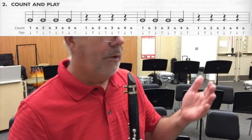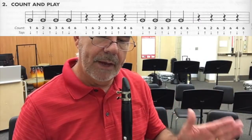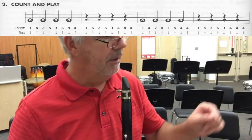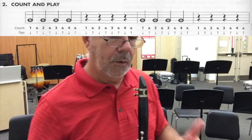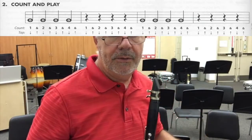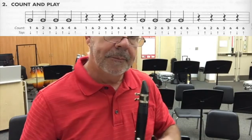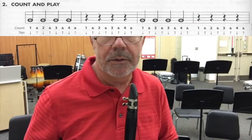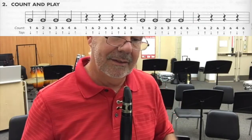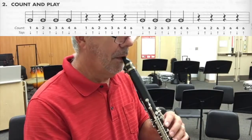Now I'm going to play exercise 2, count and play. We play 4 one-beat quarter notes, and then we rest for 4 beats. And the squiggly lines in the second measure of exercise 2 are quarter rests. We have quarter notes and quarter rests. There's 4 quarter notes in the first measure, and those 4 quarter notes make up a whole measure, just like 4 quarters make a whole dollar. So I'm going to play 4 quarter note Gs.